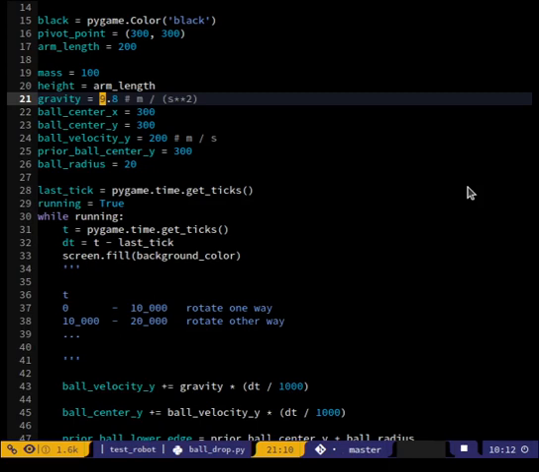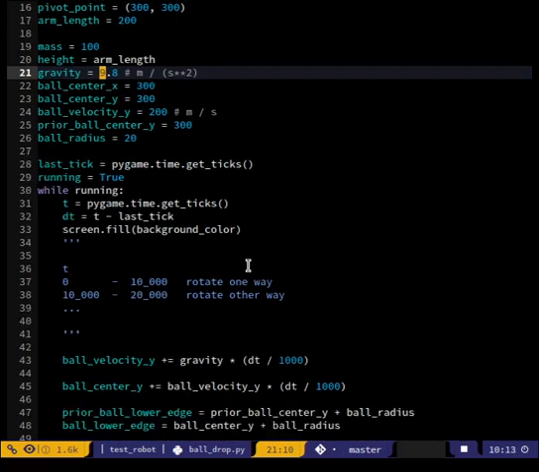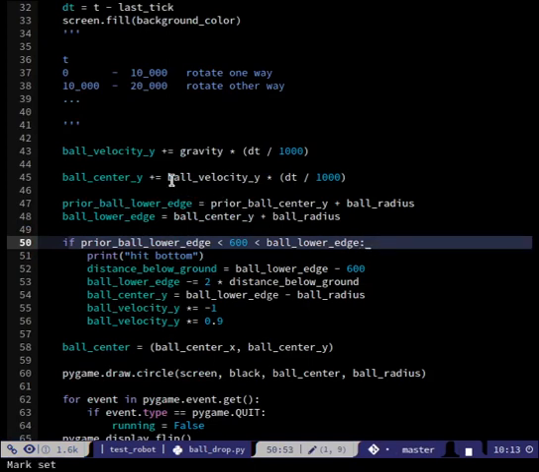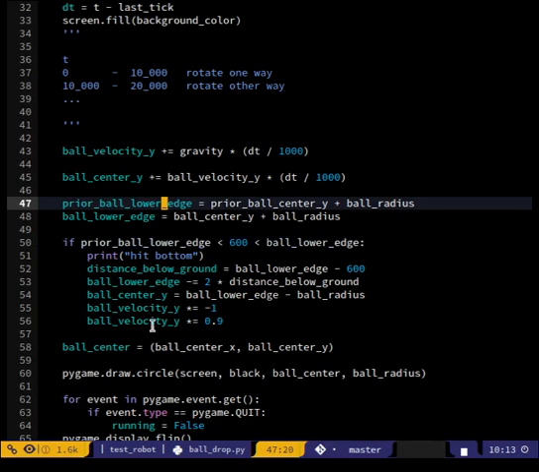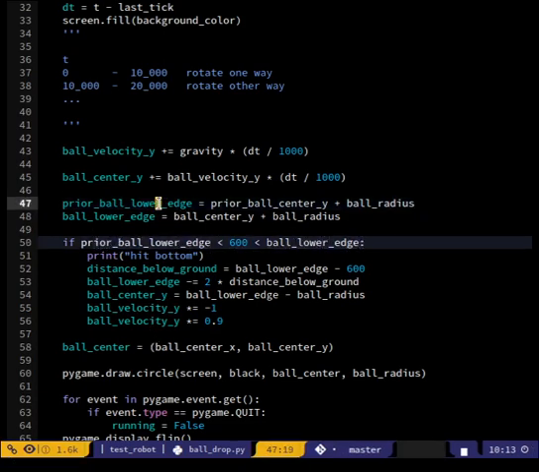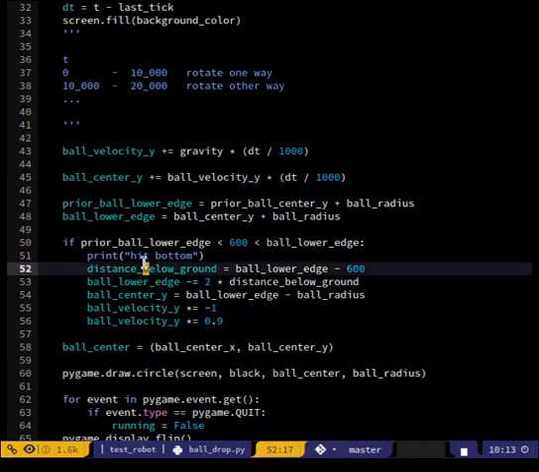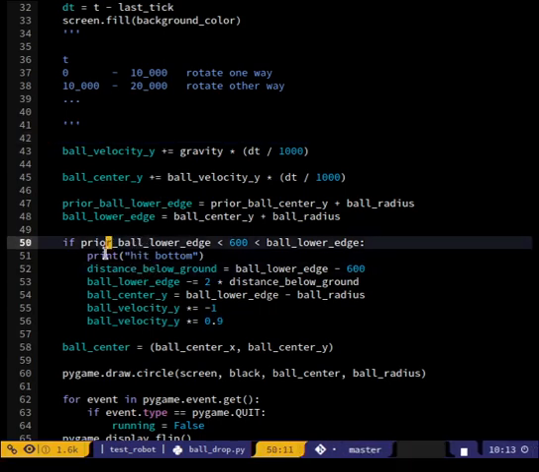I guess the rate is weird. Sometimes it hits directly, or it just depends on when we check. So if the ground is here, the distance that the ball is traveling is about the same every time, maybe about 10 pixels. But how far above the edge of the window it starts might change. One time the ball might be here, then here, and another time here, then here. So the number of pixels below the edge of the screen would change based on that. That's interesting. I hadn't really thought about that.